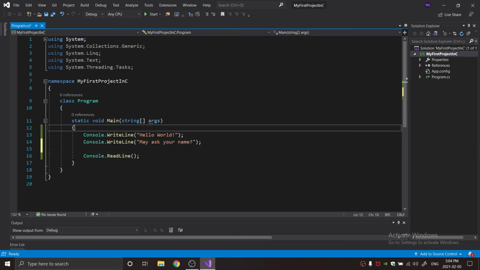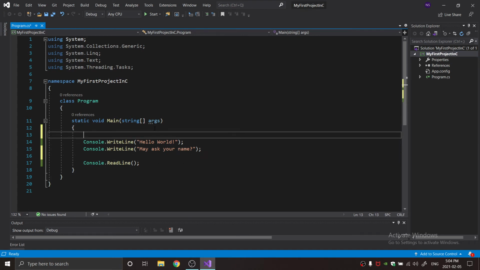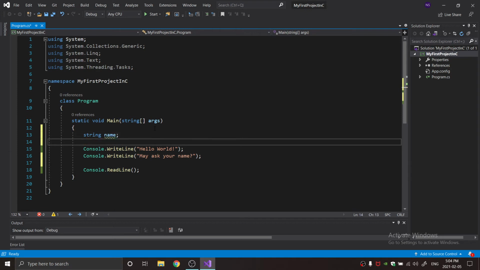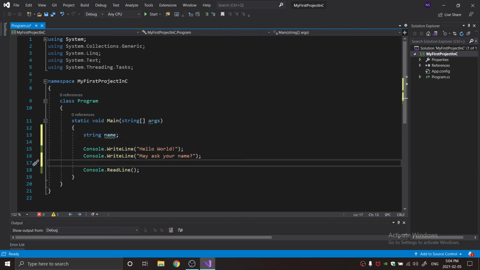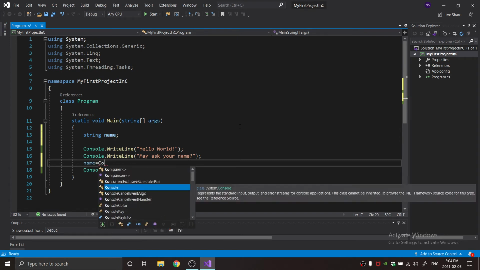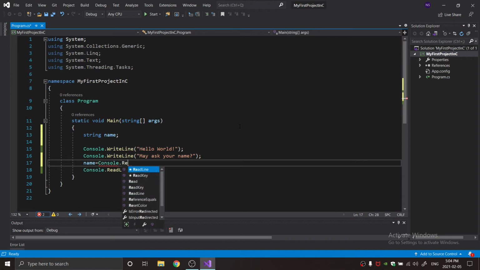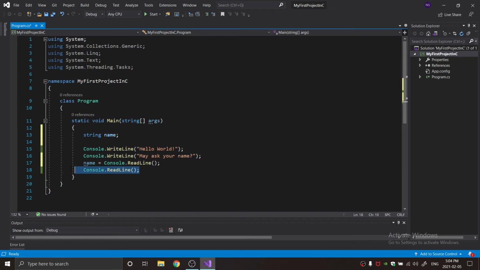So let's create something, a string value, which will be name. string name, and we'll use this name as name equals Console.ReadLine, which will read the input of the user.